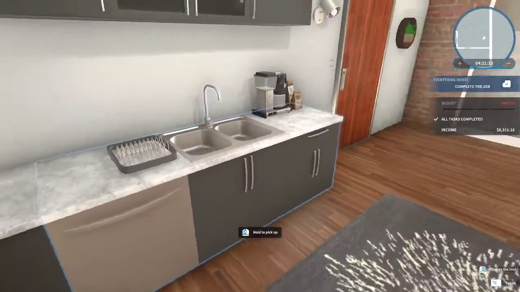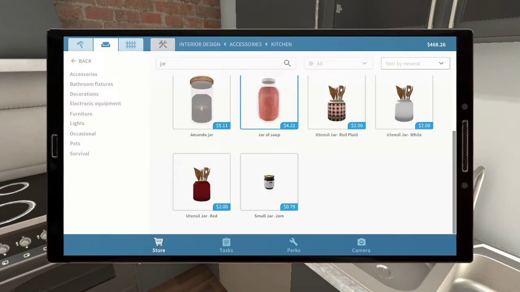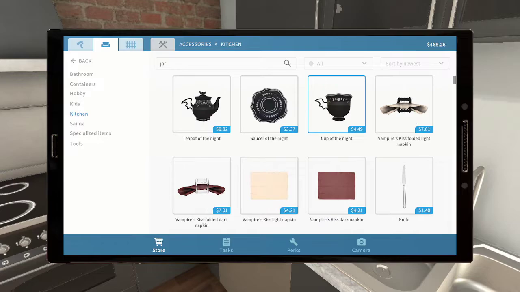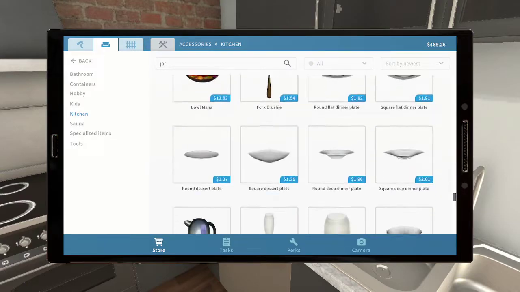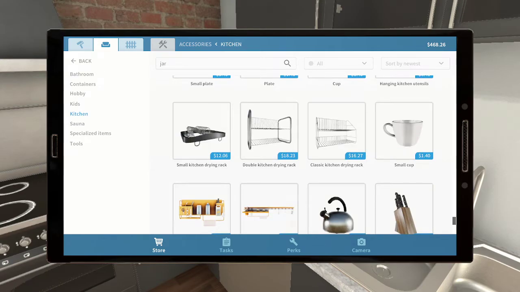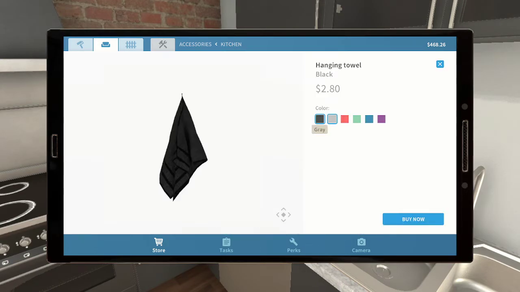There. And then I did see a dish towel accessories. Where did it go? Shoot, I had this pain in my arm and it's coming back. There it is. Guess let's do gray.